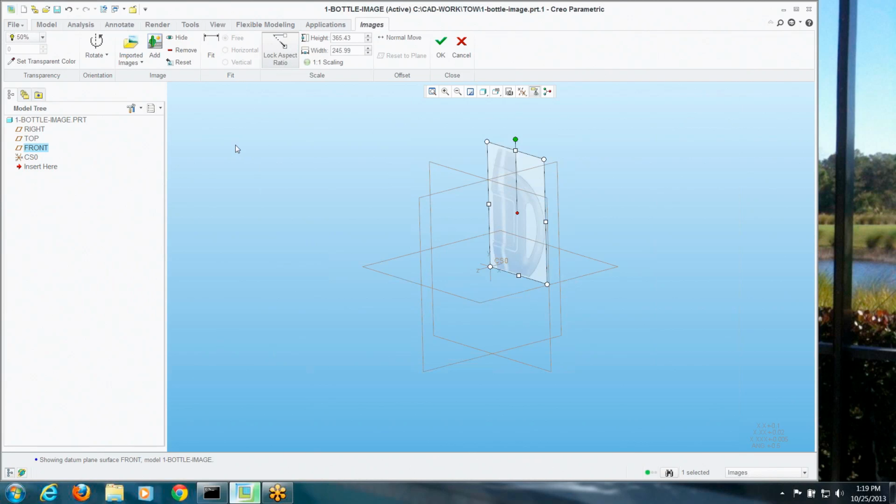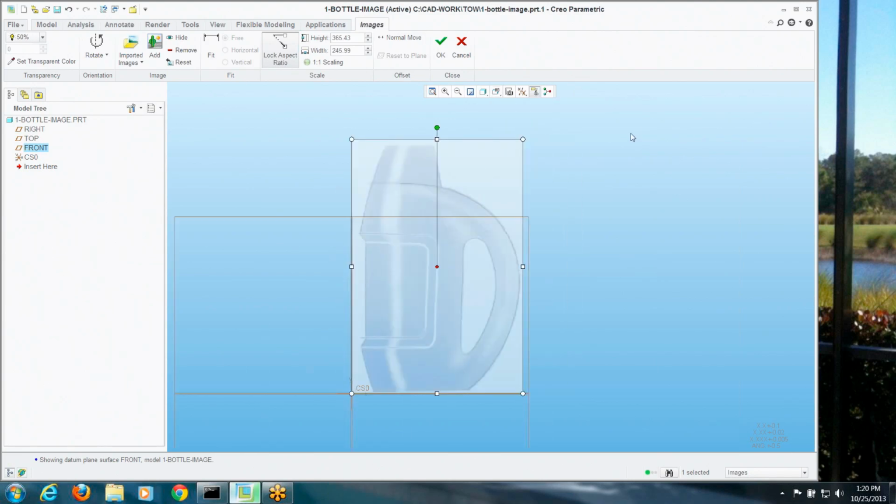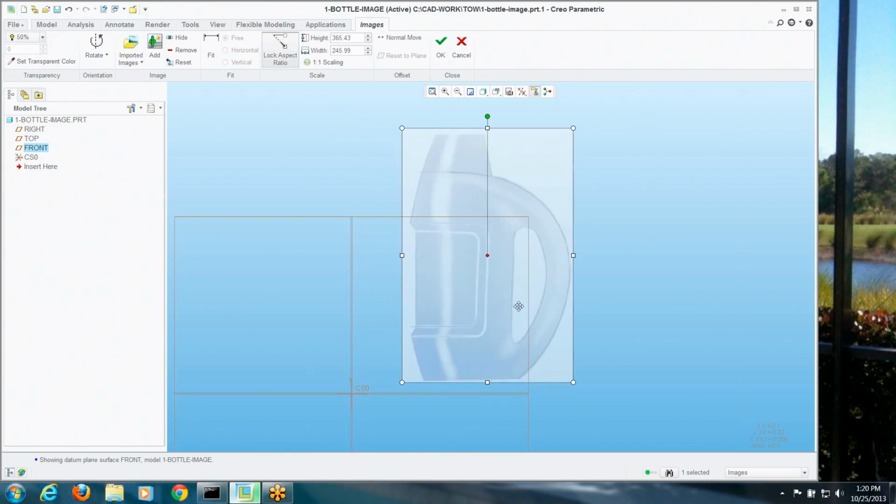Now, this is something you had to do before. You had to make a surface and make a special texture of that image and paint it on that surface. Now you can just tack it in. Now here's the hidden tip. Let's look at this thing straight on. A lot of times you get an image like this and you go, great, I really have no idea how big this thing is and I've really got it designed to a certain size.